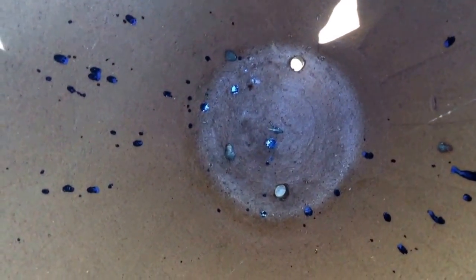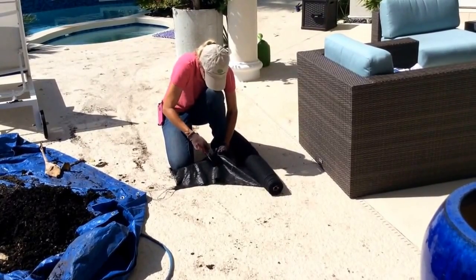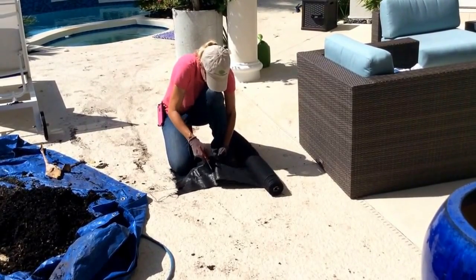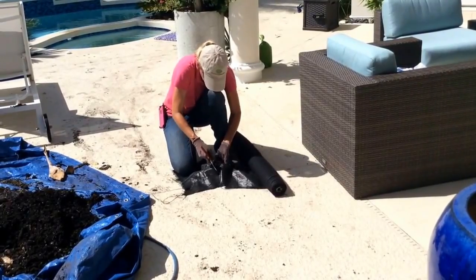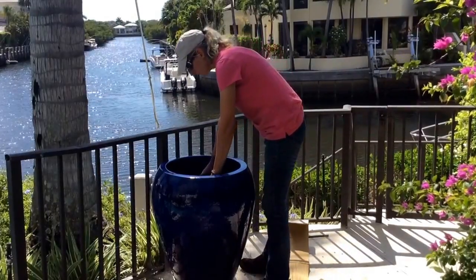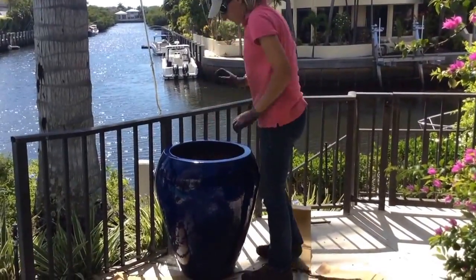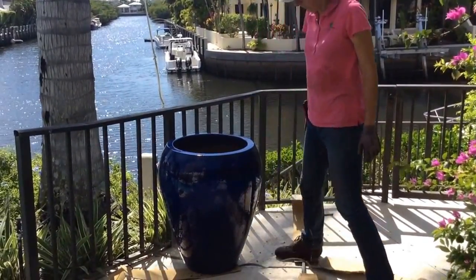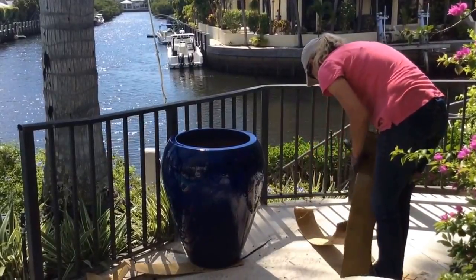Before you start planting your pot, be sure that you can see drainage holes in the bottom. We're cutting up some pieces of weed cloth here because we're going to use weed cloth squares in the bottom of the pots to keep the gravel that we use for drainage from falling out of those drain holes. Drop the weed cloth in the bottom of the pot and be sure the weed cloth you get is water permeable, because we want water to go through it so it can drain out the drain holes, but we don't want our rocks to fall through.